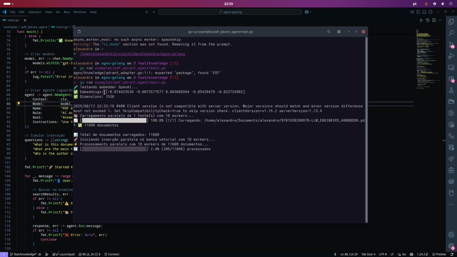Okay, I input some logs to show how this works. I can embed this loaded file. This shows my progress bar for the load.